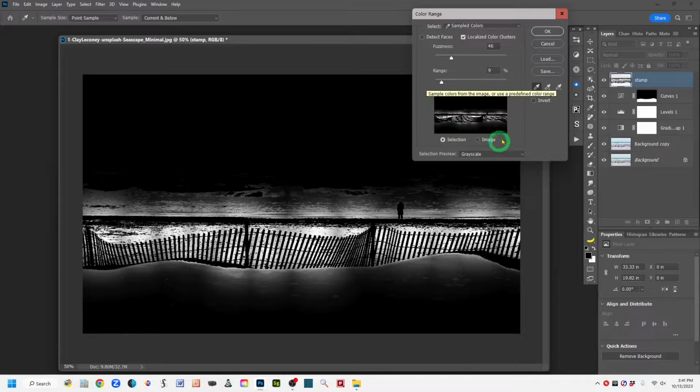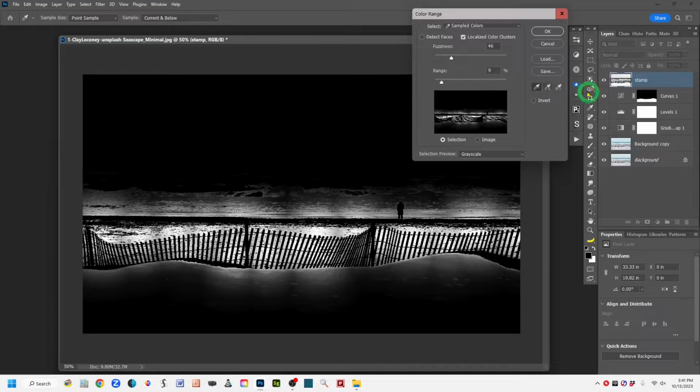And you have this little box here that shows you what you're going to see. I keep mine set to grayscale, and I always want, for mine, to create a selection, so I make sure that that's activated. And you have a fuzziness slider and a range slider. And the fuzziness you can pull to the right if you want your selection to pick up more of the highlights or brights or lightness or luminosity ranges in your image.